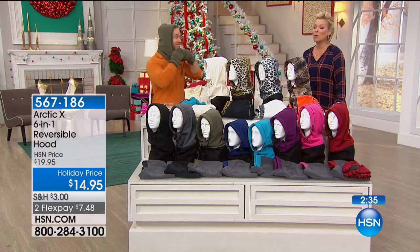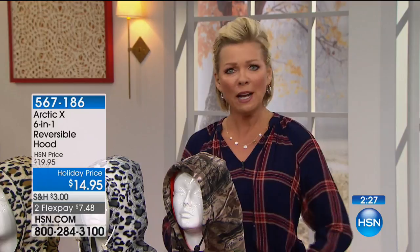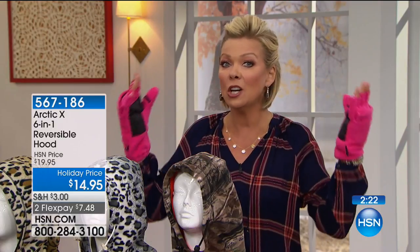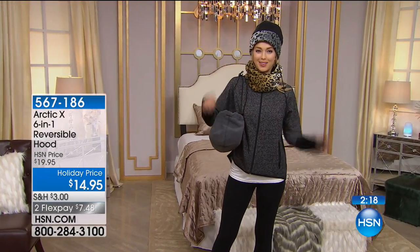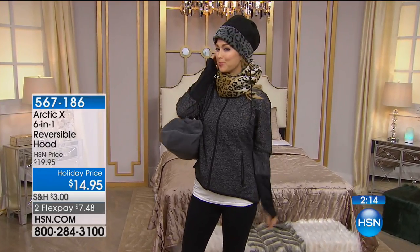That wind and water resistance is great. Growing up in North Dakota and Minnesota, if your extremities get cold, you're done. Even kids will want to stay out sledding longer. Kids love them, adults love them, and you can still hear — so if you're a fisherman, a construction worker, or outdoors as part of your daily routine, they're cute and fashionable too.